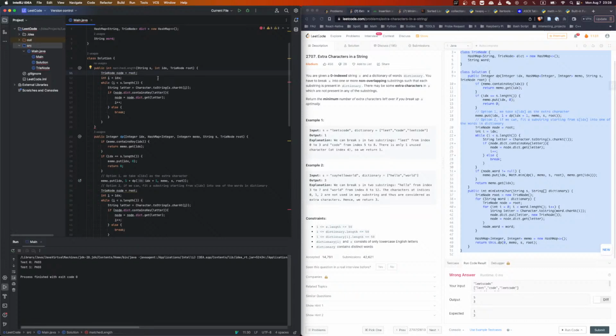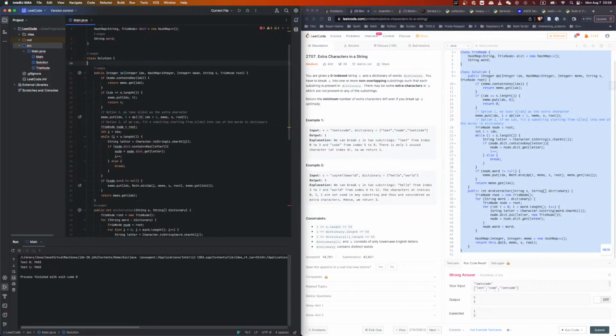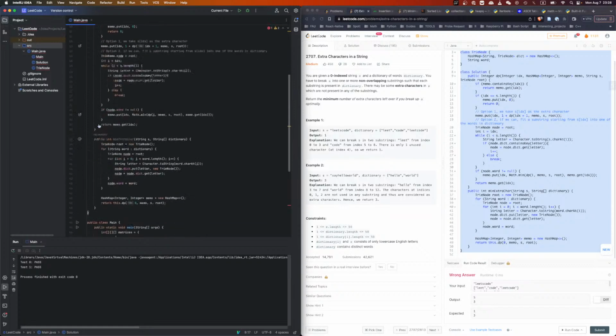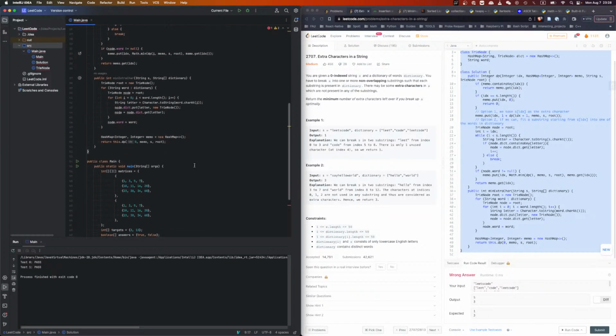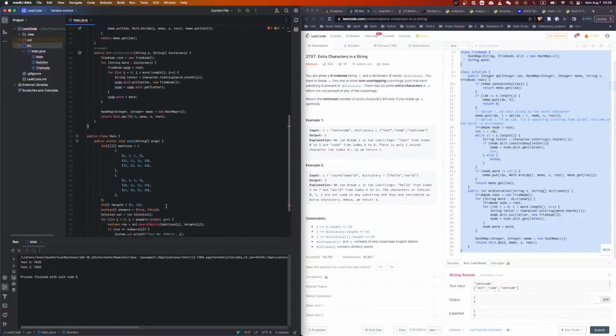Oh, we have to return also the index as well. Yeah, I don't think this is a wise decision. Hold on, I need to redo this one for sure.